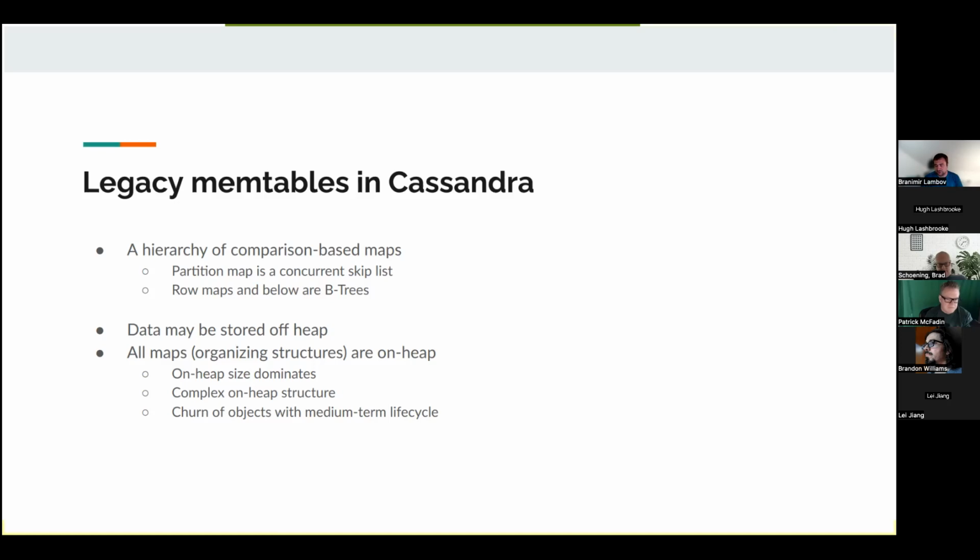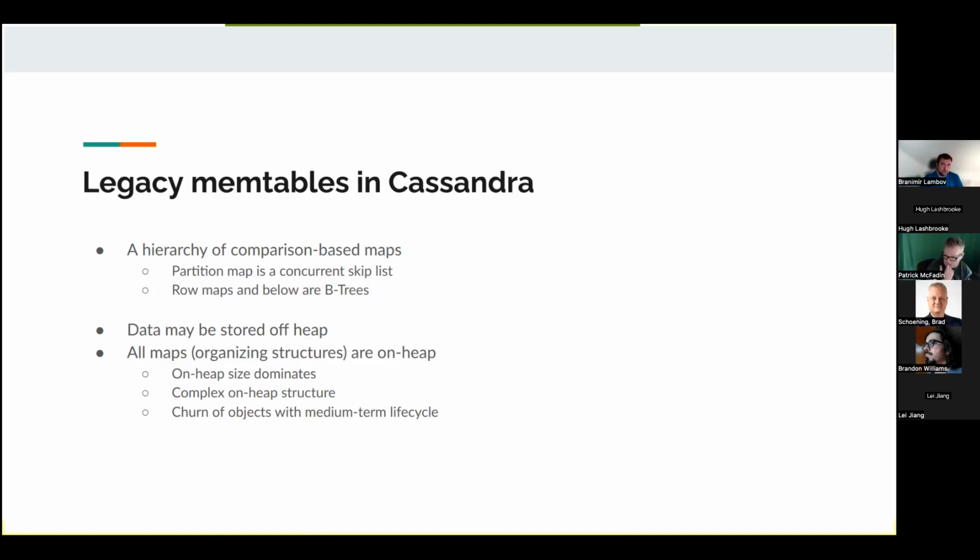There exist many structures that can work only with comparisons, such as B-trees, concurrent skip lists, any type of binary tree or just ordered tree, and many others. But you can't use hash maps, for example, because we need the memtable, as any other structure in Cassandra, to be ordered in a way.